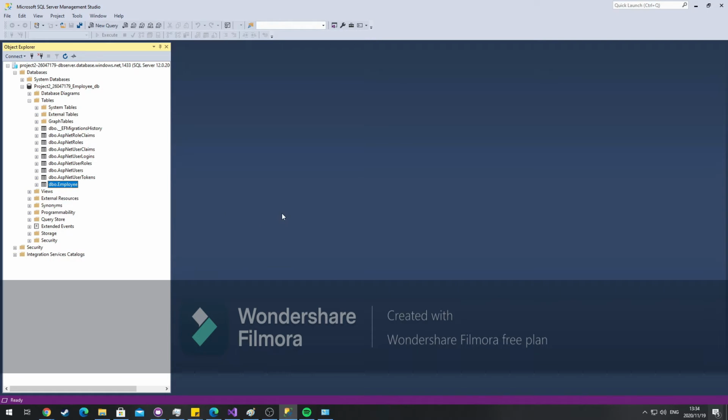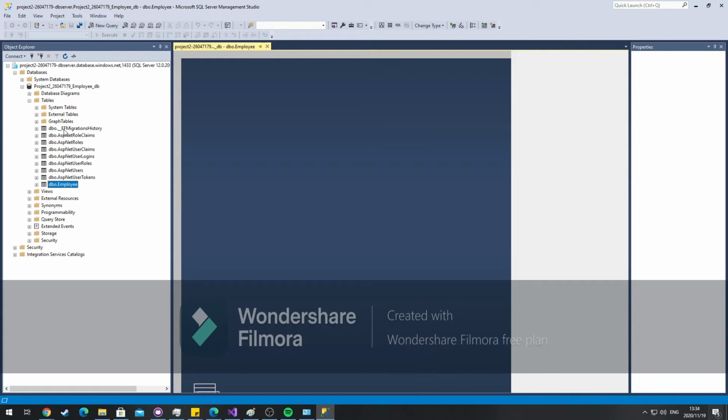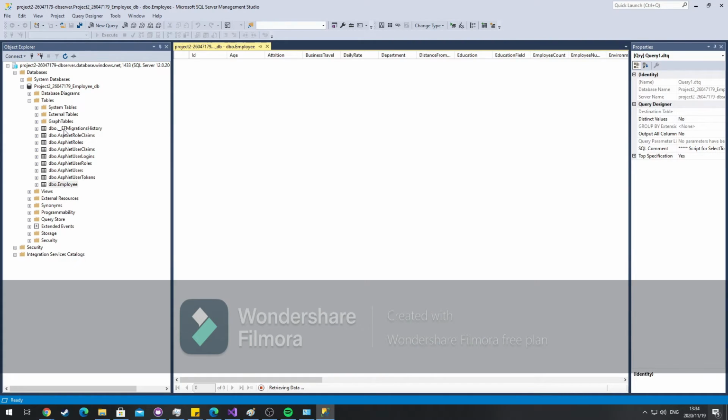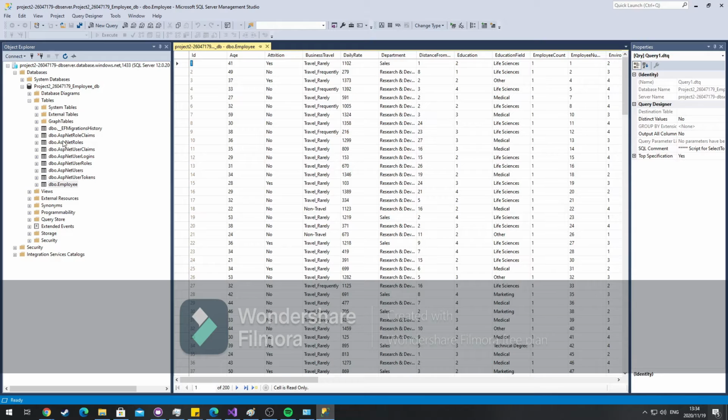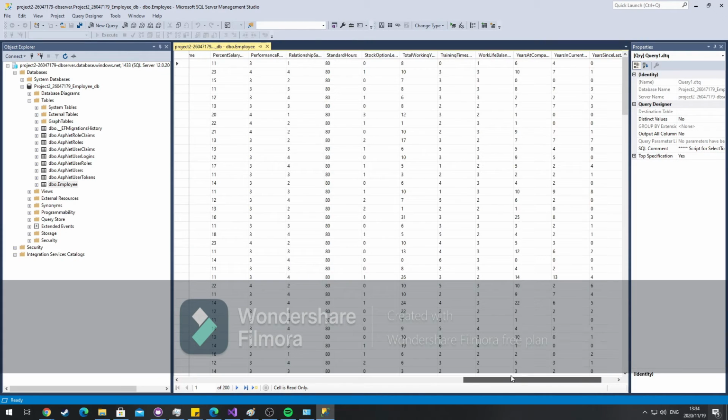Okay, here's the table integration. The CSV was loaded once. All of these tables, as I said, were created with migrations history. As you can see, it's taking a very long time, so I'd rather not try to show everything inside of the SQL right now. As we can see, here's the data.